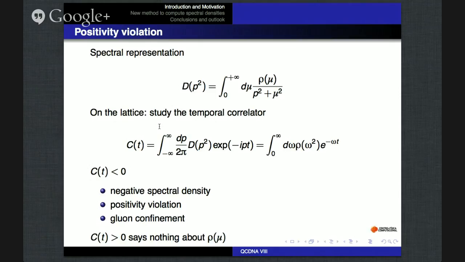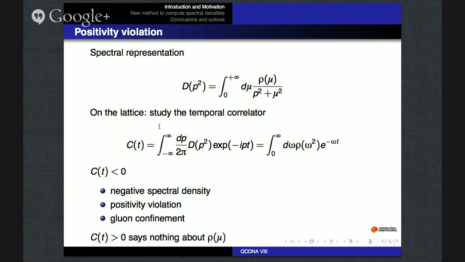Sorry? On the lattice, you just have the links. So you write A as U dagger minus U, or U minus U dagger? Okay. And then? I write U minus U dagger, and then I subtract the trace in order to have a traceless A. My question is the following. If you're getting a negative sign, it must mean that you don't have a Hermitian correlator.